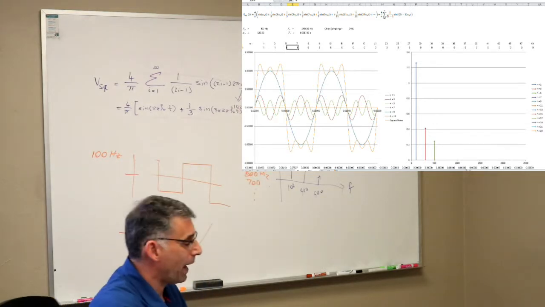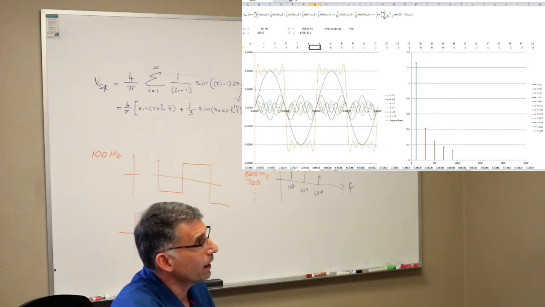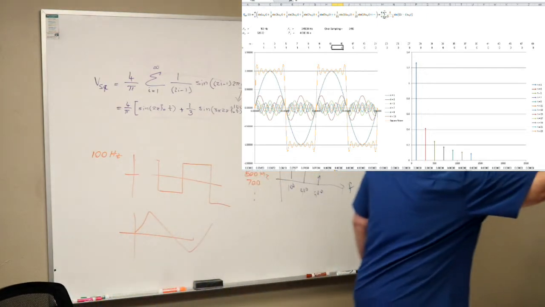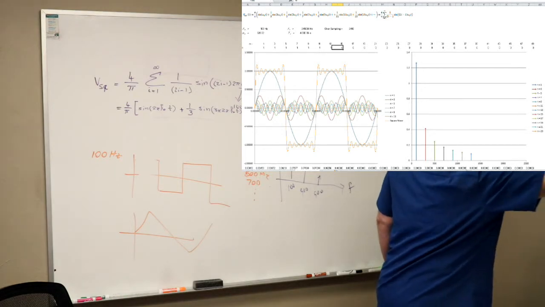So I'm going to just keep adding. That was the 7th, this is the 9th. These are called harmonics. 9th harmonic, 11th harmonic, 13th. Down here, I just plotted up to the 11th harmonic, because if I wanted to plot more, it would get really busy.